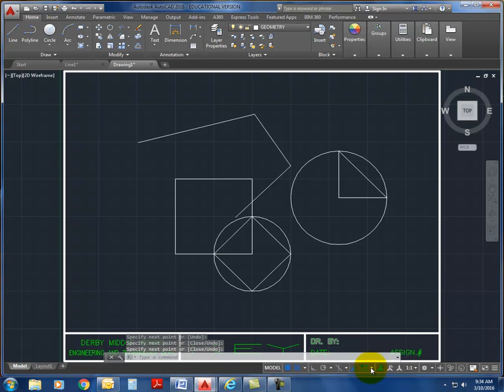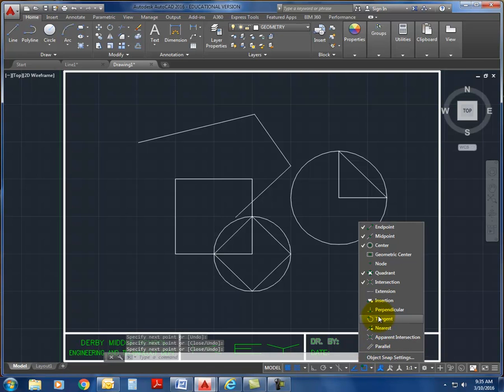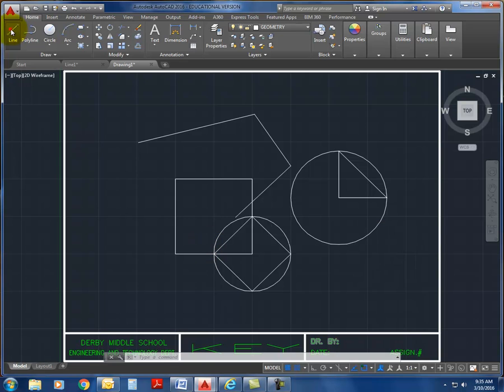Next one we want to look at is tangent. So what I would like to do is turn off each of these, turn on tangent, and draw a line that's tangent to this circle and tangent to this circle. I'm going to turn off the grid snap so I can freely move my mouse around, and from here to here, and you can see how now it creates a nice smooth transition from this circle to that circle.